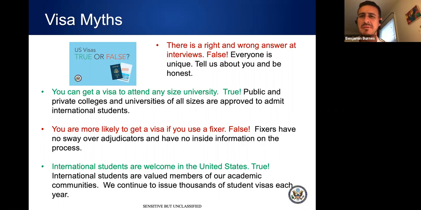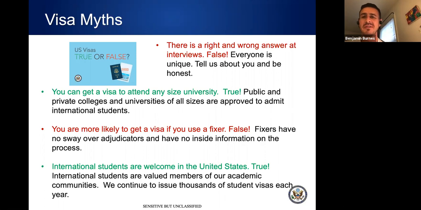Okay, you are all smart people, so you know that if you use a visa fixer, that's probably not a great idea. These people exist. They might be official little companies that promise that if you come and work with them, they're going to give you all the secrets to getting a visa at the U.S. Embassy. Or they just might be a friend of a family member who got a visa 15 years ago, and now they're seen as the know-all for how to get a visa to the United States. We recommend not talking to those people or not listening to them.